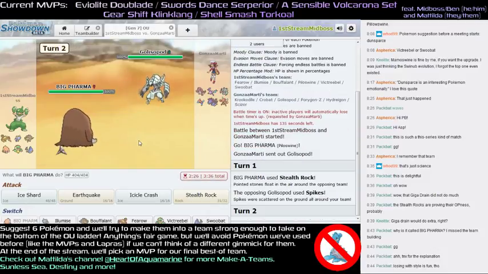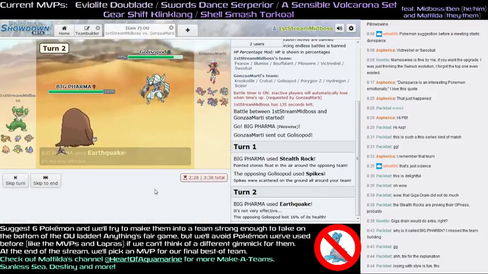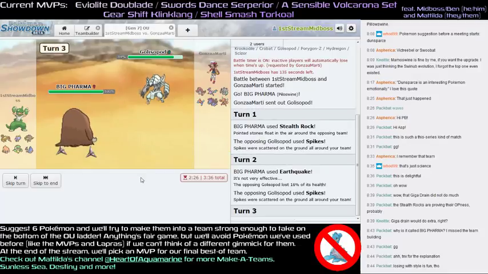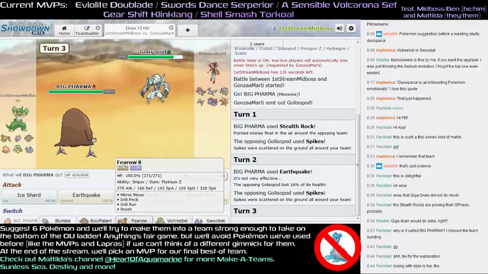Ah, so you've played Knifey Spoony before. I see you played Spiky Rocky before. Then we Earthquake, I guess, because anything we do is going to be... Why didn't I switch? I knew it was going to be spikes again.